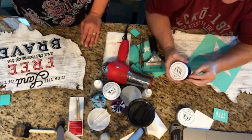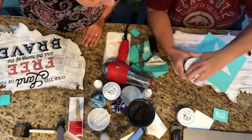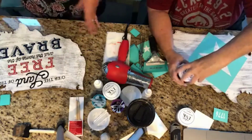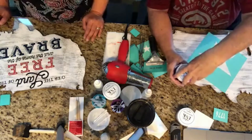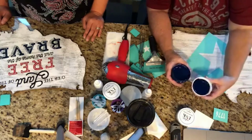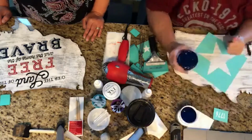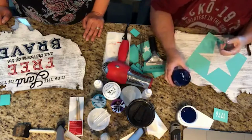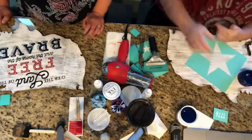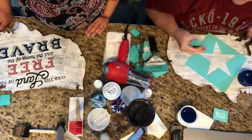What's pretty? The bike is awesome. I'm not sure what you think is pretty. Probably my plate. Oh, the plate. Okay. I was getting too mad about the inks just being smooth and perfect, though. This is one thing she said that she loves. This is her favorite color, ink. Okay.